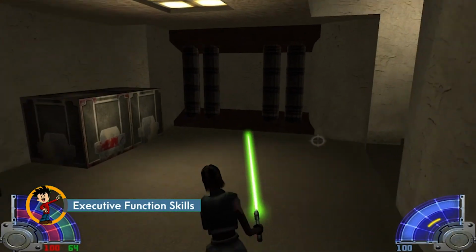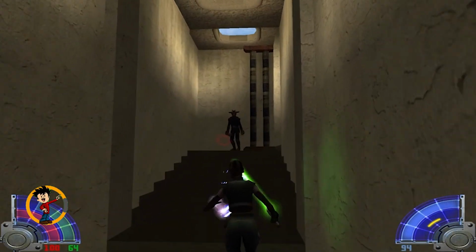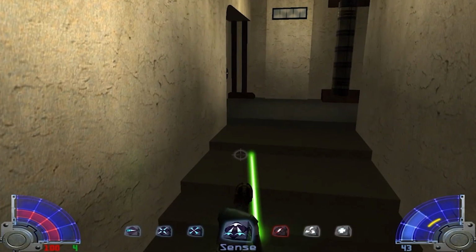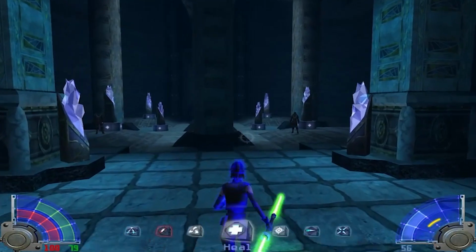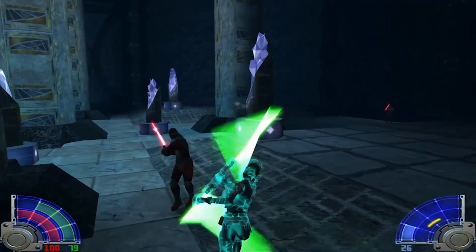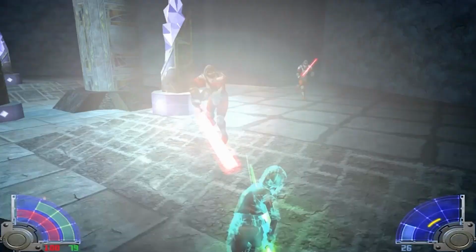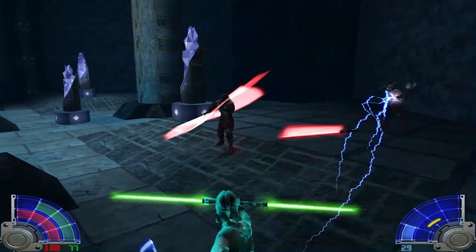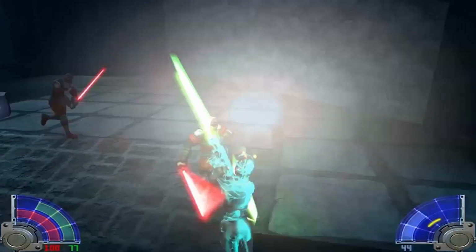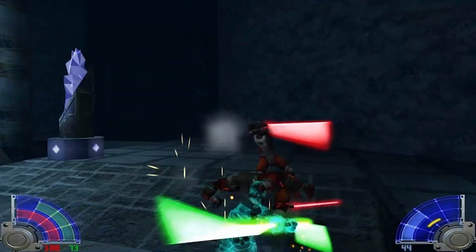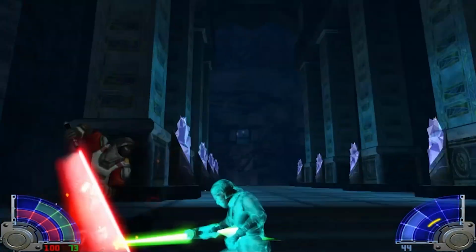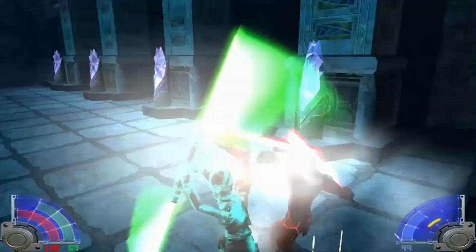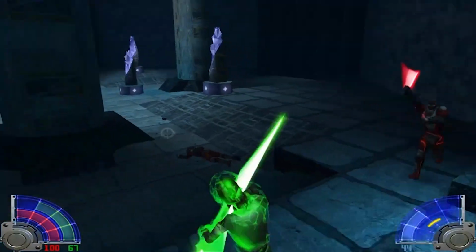This game is also a great way for players to practice their working memory skills. You have many weapons and Force powers and other items you need to keep track of. Not just that, you will learn about 3 different lightsaber styles going up against other Jedi opponents. Working memory is especially important because you need to remember where to get your lightsaber when you need to, or use a particular Force power for a situation. The last thing you want is to go up against a Dark Jedi with a stun baton, right? The mechanics can be overwhelming, but being a Jedi Master is never meant to be easy.